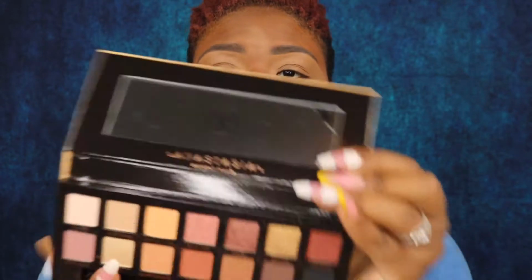So I'm just gonna go ahead and start my eyes. I'm going to use the Anastasia Beverly Hills Soft Glam Palette today. And I'm going to go ahead and take that shade Orange Soda and place that all over my lid. And I'm probably going to use this brush from your local beauty supply.